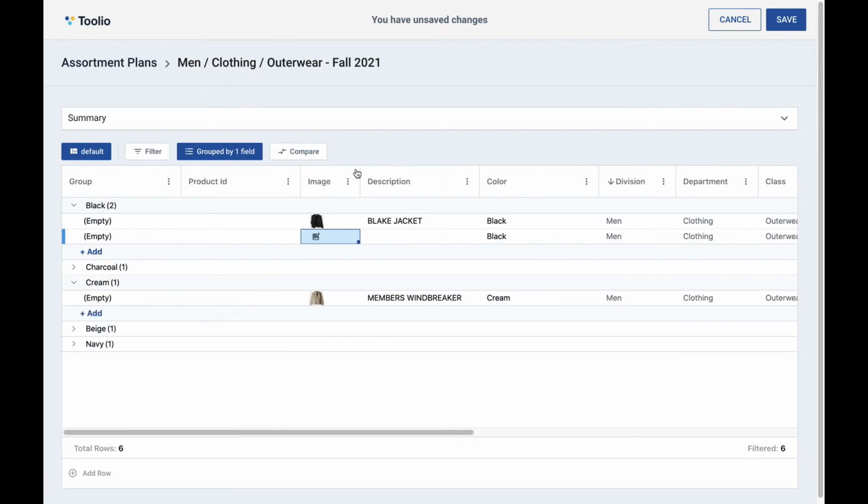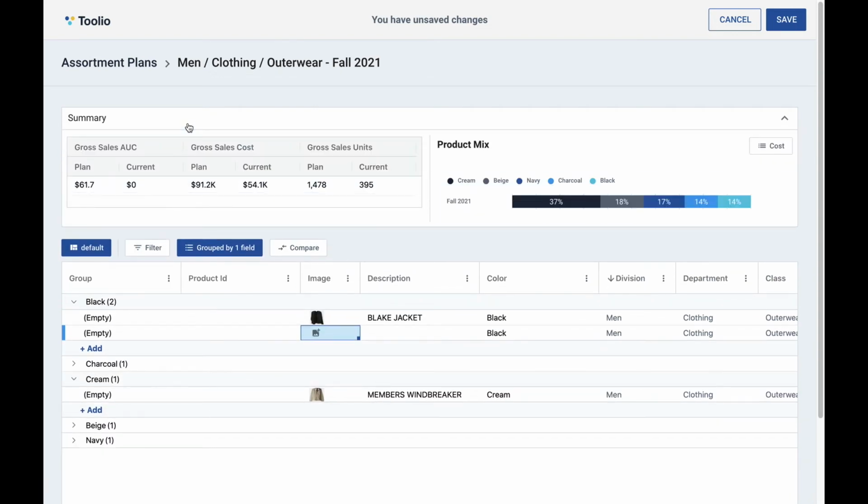In addition, all of these metrics are being rolled up and compared to the top level plan that is coming from the merchandise planning module, which you can see on the top left side here. This helps you easily reconcile individual or bottom-up assortments with the top-down merchandise financial plan coming from the merchandise planning module in Toolio. So here you can see the gross sales cost for this individual assortment coming from the plan within the merchandise planning module and how it is actually rolling up in the assortment planning module here.